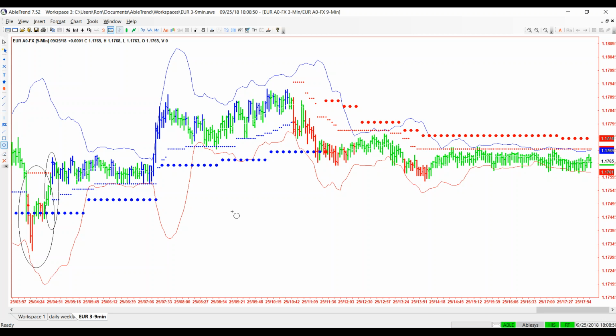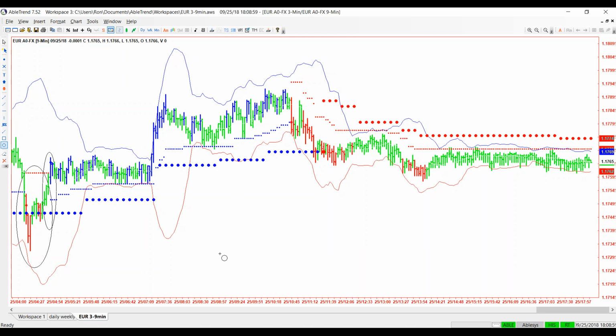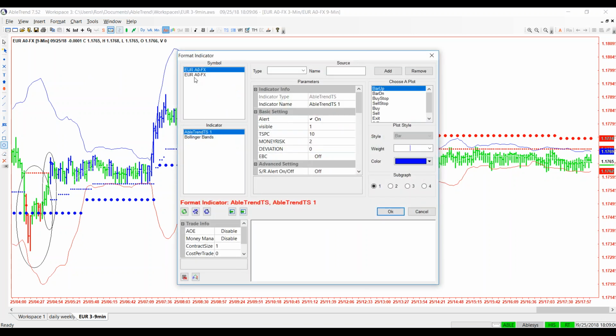Now, let me explain something for people who do have AbleTrend. We're switching over. It's just a small tweak, but we've been playing around with this for a few months now, and this is exactly what Jesse uses in the results on the website. Instead of AbleTrend 2 on the higher time frame, we're removing AbleTrend 2 and adding AbleTrend TS. So now we use AbleTrend TS on the lower time frame and AbleTrend TS on the higher time frame. Well, that makes it easy to remember. It's simply AbleTrend TS on both.